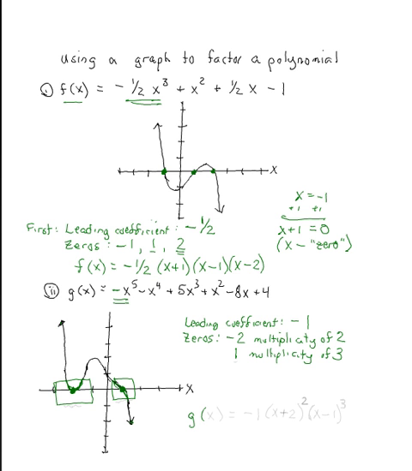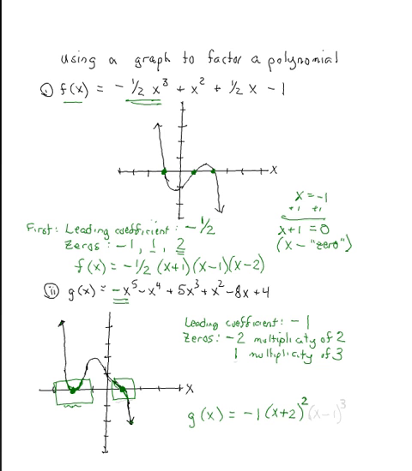We can take a look at a factored form for g of x. Starting again with the leading coefficient, g of x is negative 1 times. I had a 0 at negative 2. x minus a negative 2 would be the same as x plus 2. It behaved over here like a parabola, so we will use our multiplicity of 2. This must be x plus 2 quantity squared.